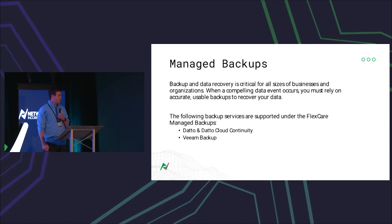Managed backups. We use a tool called Backup Radar, and we're able to do test restores on your files and get alerts when backup copy jobs aren't working. We use this for Datto, for Veeam, and for Azure. I think it's $10 per VM per month, and then if you want us to manage that, it's $260 per month for us to do the management of it. Test restores, I think that's up to 1 file on 10 VMs per month. Sounds right. Anything you want to add?